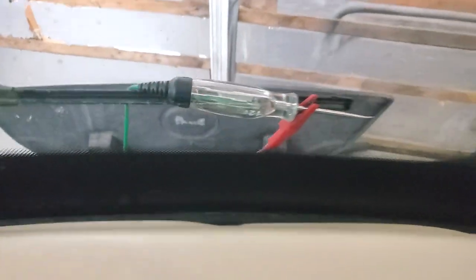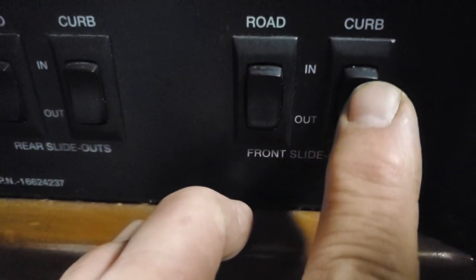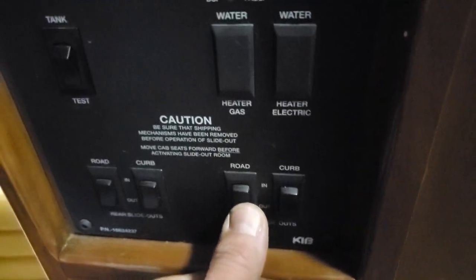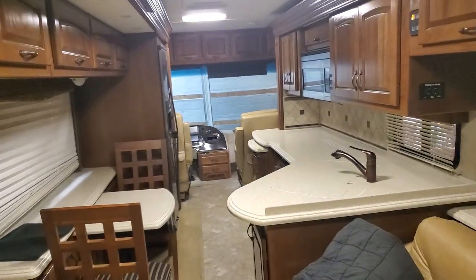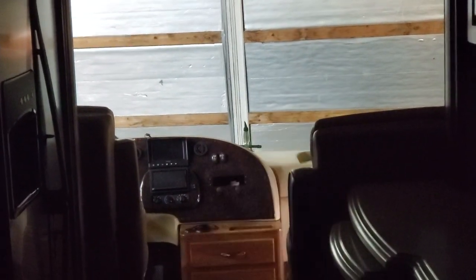I've got it attached on the wiper blade. If you keep a straight line right in here, you're going to go back there. So this is the front slide outs — this is the roadside, this is the curbside, this is the passenger, this is the driver. I'm going to hit it and I go, no slides. So I'm going to look all the way down there where that red light is. Probably better that I turn off the ceiling lights. You can see it right there — that's the test light standing straight up. It tells you the voltage.